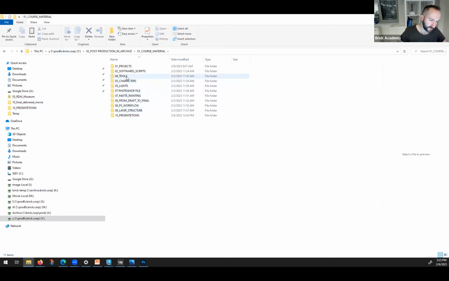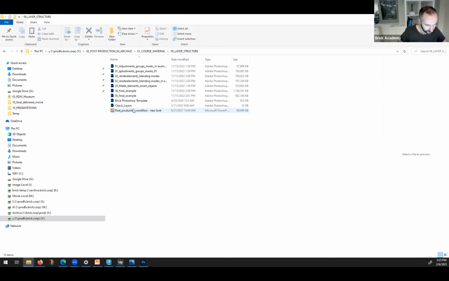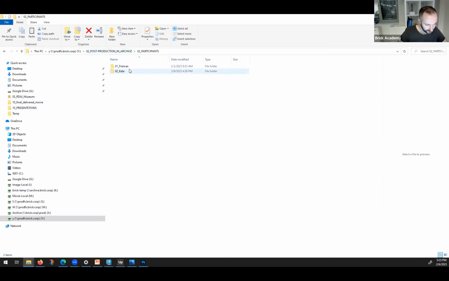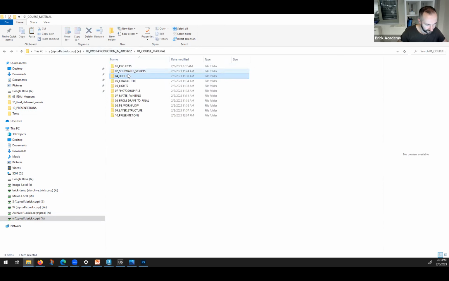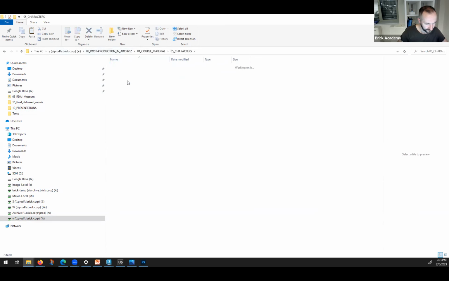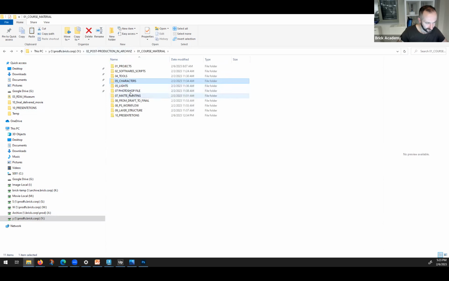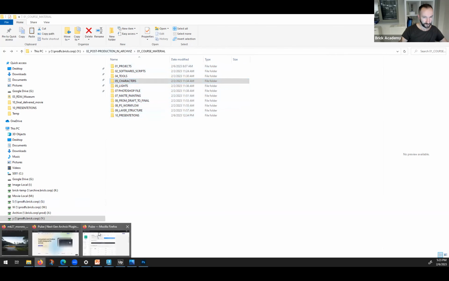Or where do those projects live? No. Matte painting, no. Okay, where are the assets? Maybe if we can find it, I will just let everyone know that it should be here, because we have an assets folder, which is, I don't know where.